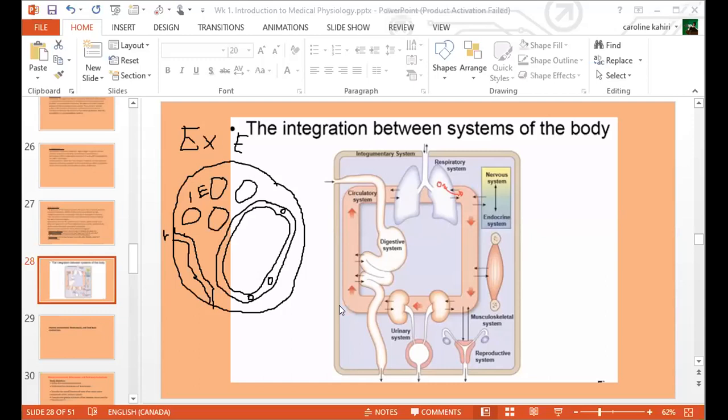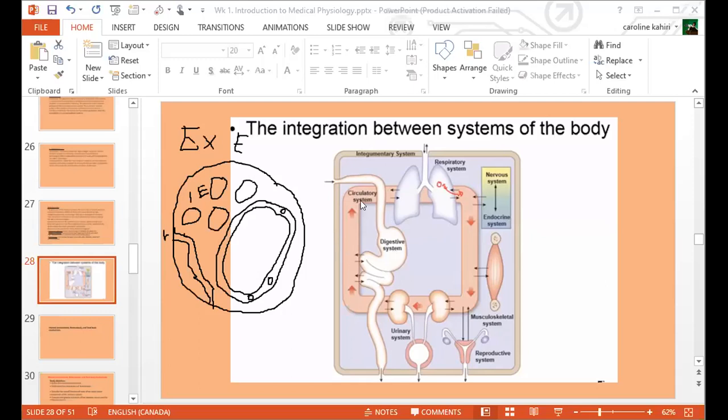So somebody may ask, then what is the connection between the respiratory system and the digestive system? After all, I cannot see where the gas is passing to the digestive system. Now, that is the purpose of the circulatory system. It has a lot of blood vessels, and these blood vessels are providing all the cells of the digestive system. So whether you're in the mouth, you'll have some blood vessels. When you're in the esophagus, there are blood vessels connected to that. Now, these blood vessels are delivering the oxygen that was exchanged in the alveoli. So once it goes into circulation, it ends up in the digestive system.